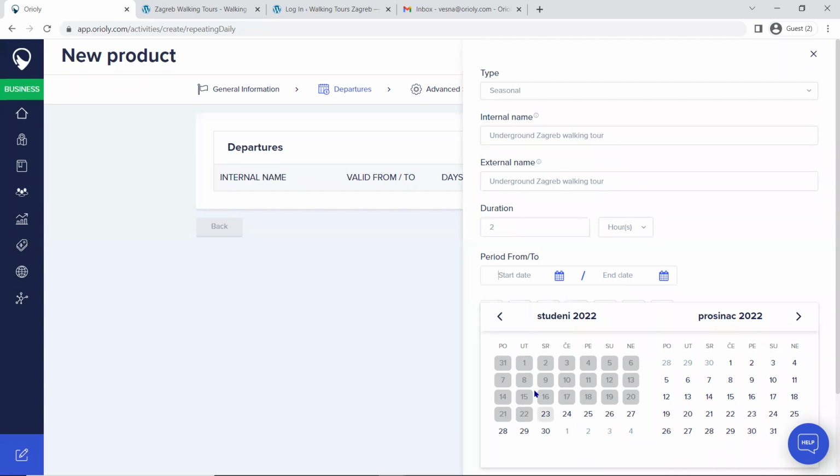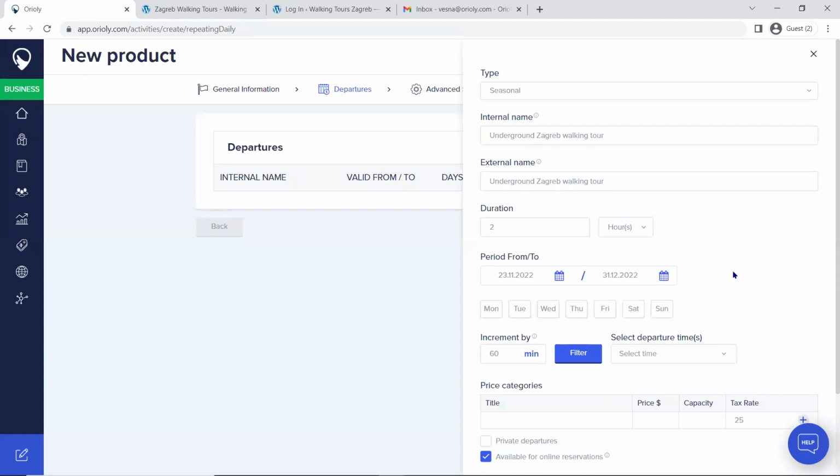So in this case, from 23rd November till the 31st December. Of course, nobody's crazy to go on a walking tour during winter, but this is just a demo presentation. So this is how it is set up, unless you are doing winter tourism, then it makes sense.